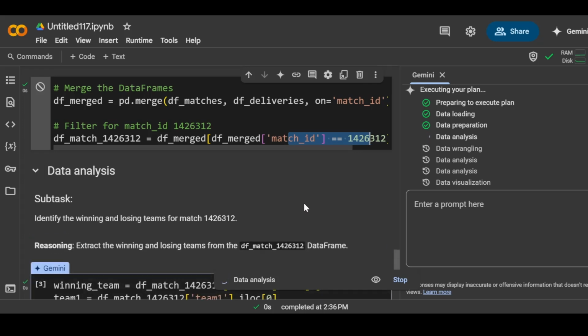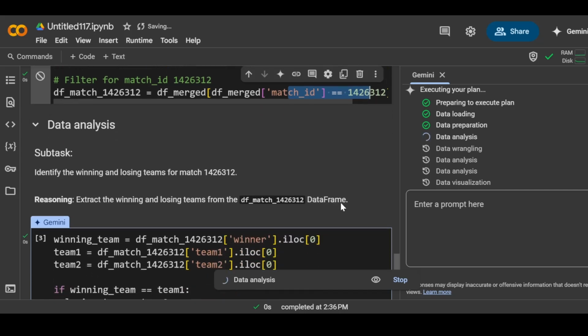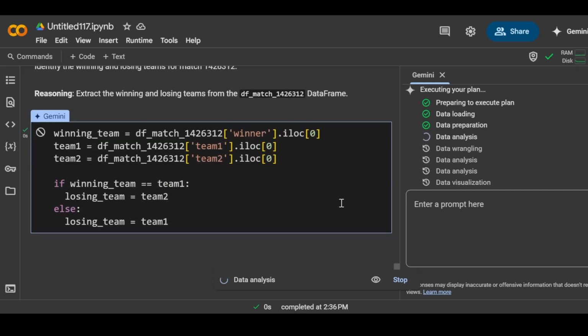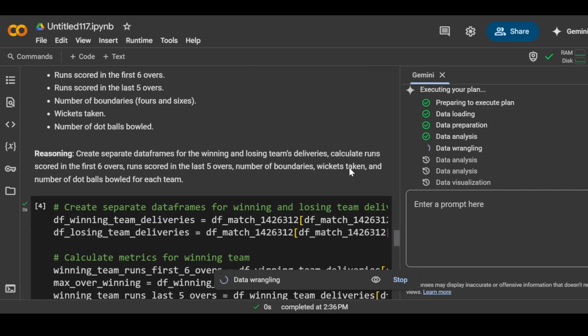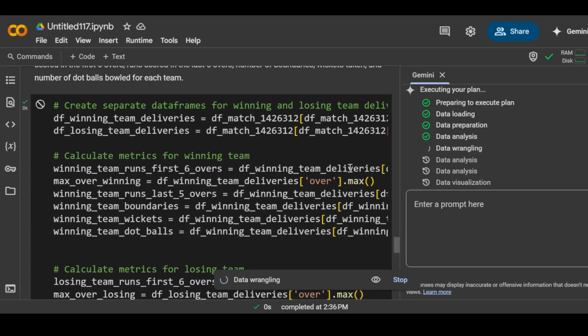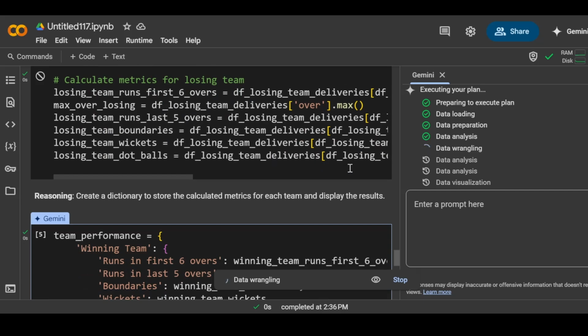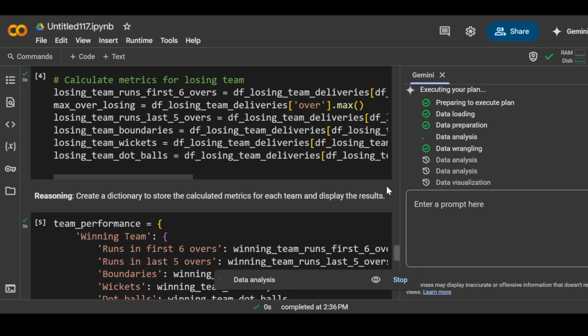Now it has moved on to the next task, that is data analysis. I'm not going to go into the code, you can check it out later. I just wanted to show you the process and how this AI agent actually works. So it is creating its subtasks automatically based on the prompt and executing the code autonomously. And whenever it finds the code output not up to the mark, or there's some issue or some error, it will automatically find the reasoning and will change the code in the next cell.